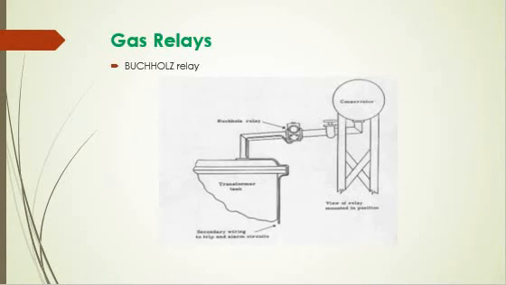The Buchholz relay is mounted in the pipe work from the top of the transformer to the oil conservator tank. It is shown here. It has a gas accumulation feature as described. However, the tripping feature of the relay is somewhat different. There is a flap in the relay which deflects whenever there is a sudden flow of oil through the relay towards the conservator tank. On some transformers, the startup of oil circulating pumps can cause sufficient pressure change to operate the gas relay. This should be checked during commissioning tests and corrected if necessary.